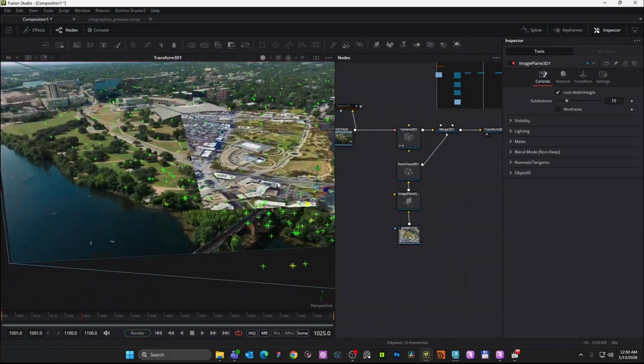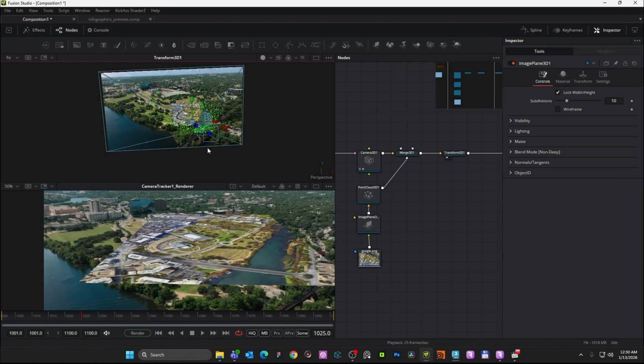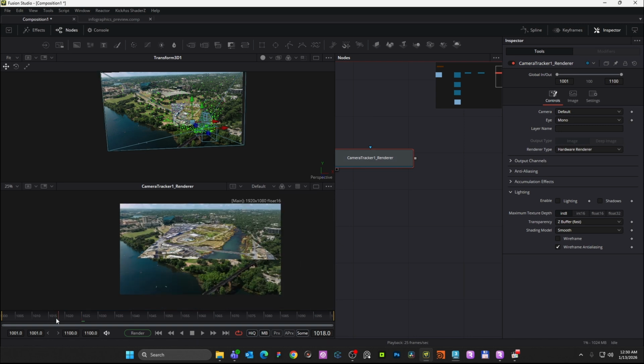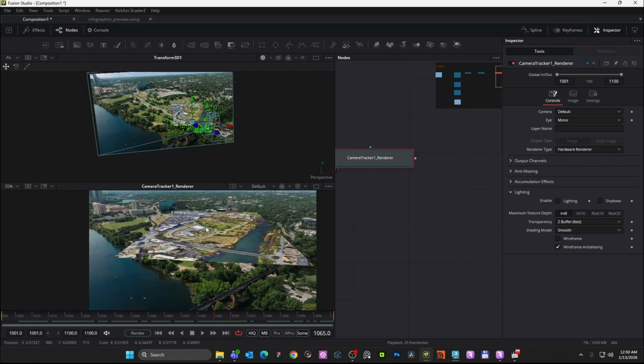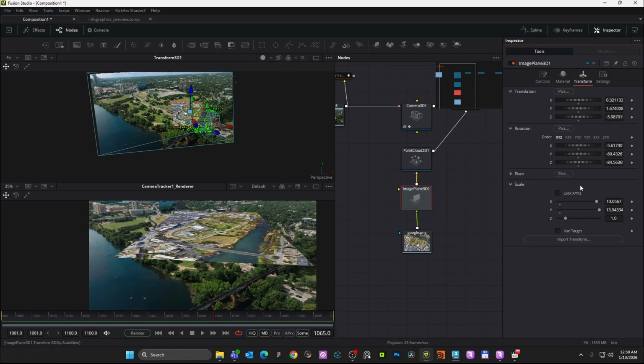And what I'm going to check right now is what the camera sees, what will be rendered. So this last node, camera tracker render node, converts actually the 3D scene into a 2D scene. It's rendered. It's okay, but I need to make this image plane bigger. So I'm going to select it and add a transform node. I want to lock this plane and increase its size.